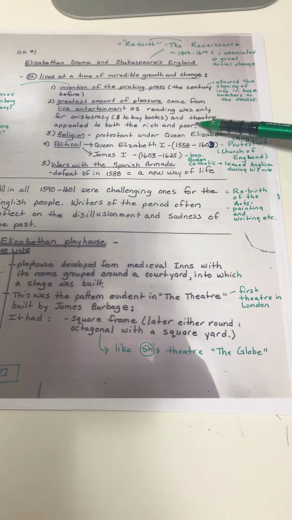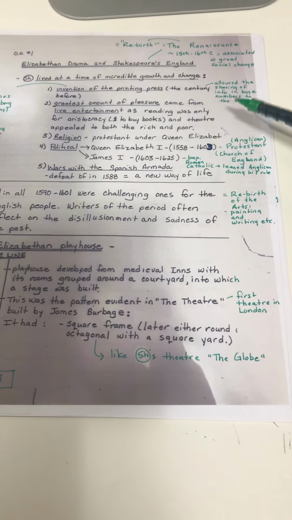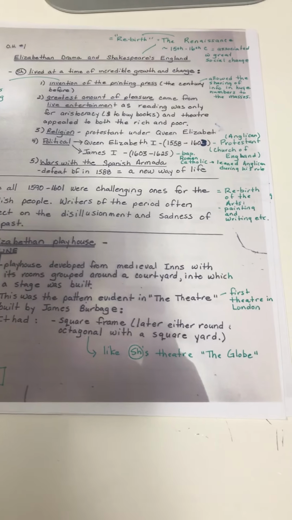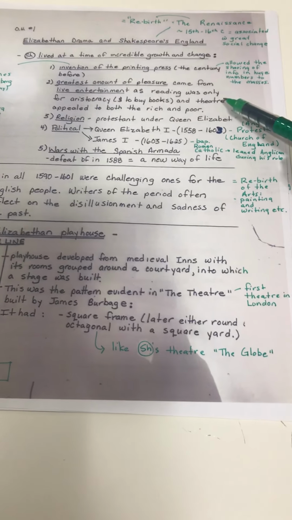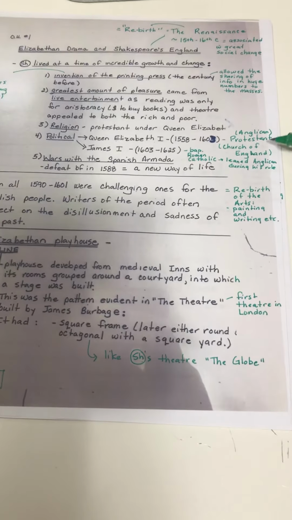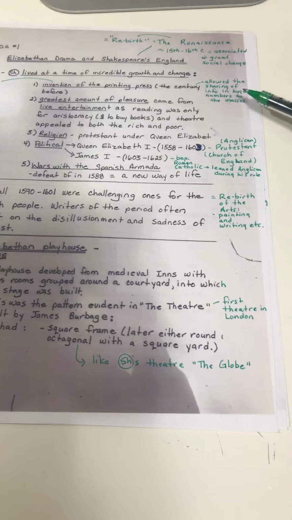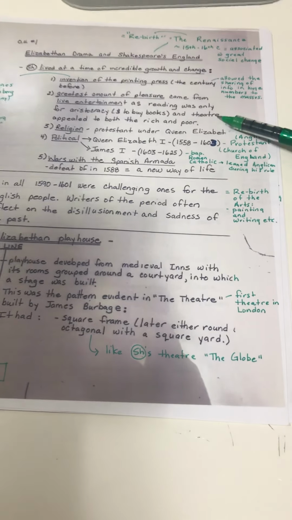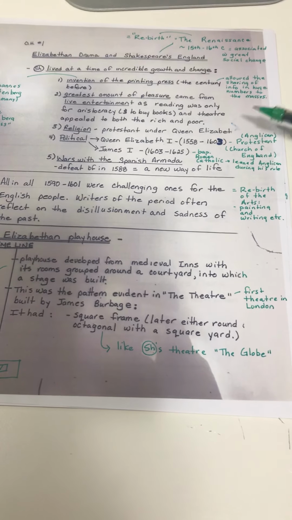The theater was constructed in such a way that it appealed to different classes. So, for example, in the open pit area, there was no seating, and the groundlings or the peasants were able to watch theater shows from that area. Typically, it would cost about 1 penny to come and see a live performance. The next set of seating was for people who could afford to be seated in the galleries. That would often cost about 2 pennies. And then we had the exclusive gentlemen's seats that would cost about 3 pennies. The gentlemen here would have exclusive views of the stage and would get a pillow for their tushies.